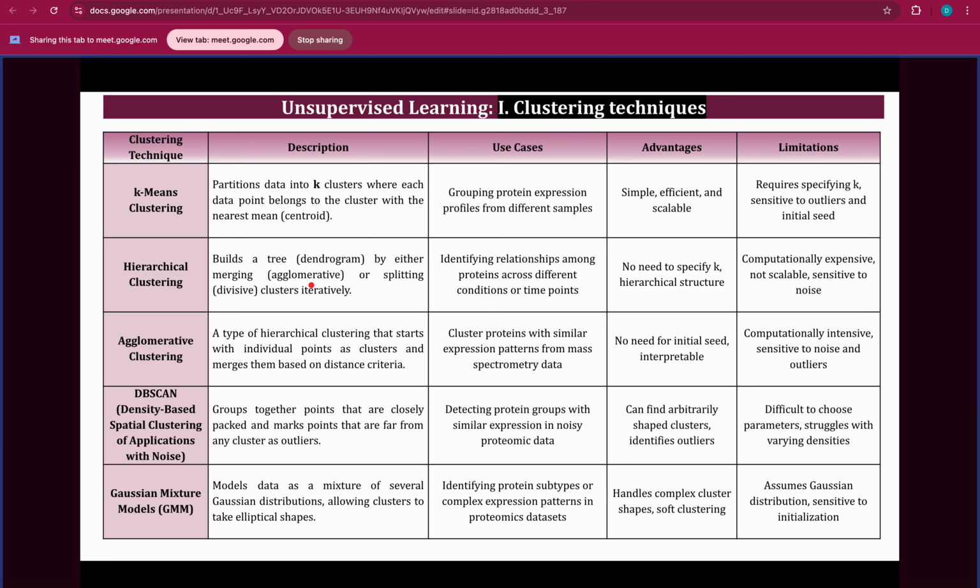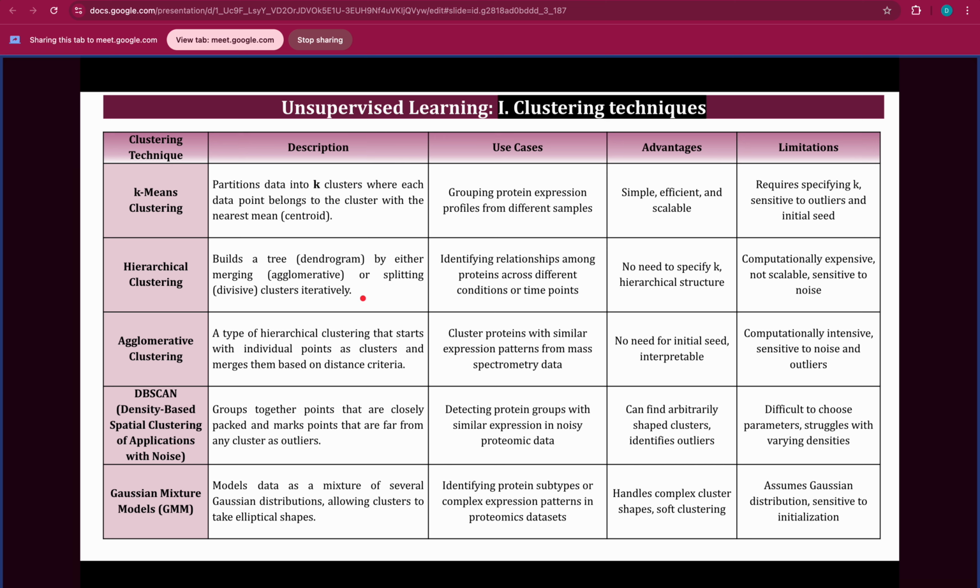If two clusters are nearly similar, it will merge them into a single cluster. In the later slides we will see how it does it. Whenever two smaller clusters are merged into a bigger cluster, it is known as agglomerative hierarchical clustering, because it is trying to agglomerate, meaning combine or aggregate. Then comes splitting, or divisive clustering.